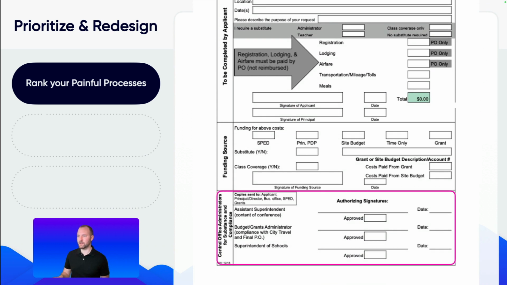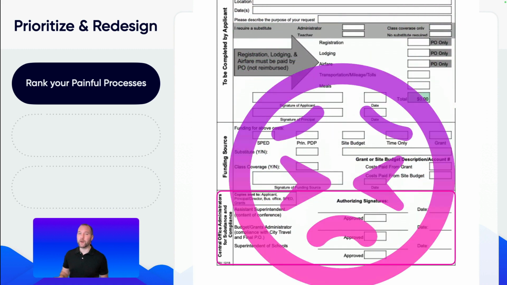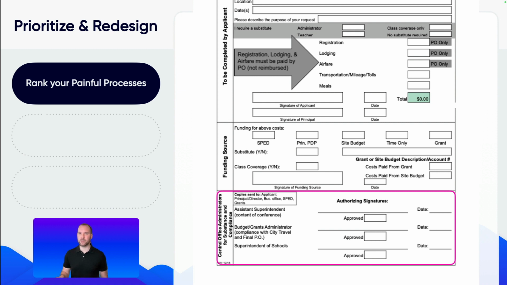And if we scroll down, you can see that there is a workflow here. It's supposed to go from the assistant superintendent to budget grants to the superintendent for final approval, but it was followed with mixed fidelity. Submitters may have become annoyed with this entire process, maybe not knowing exactly where it was once they submitted it, and they may have decided to just abandon the request altogether, or maybe they were just less keen to do it next time. And so for us, this was our main heartbreaker. We felt if we could clean up this process, we could prevent a ton of grief and show our teachers that we value their professional development and want to invest in it.